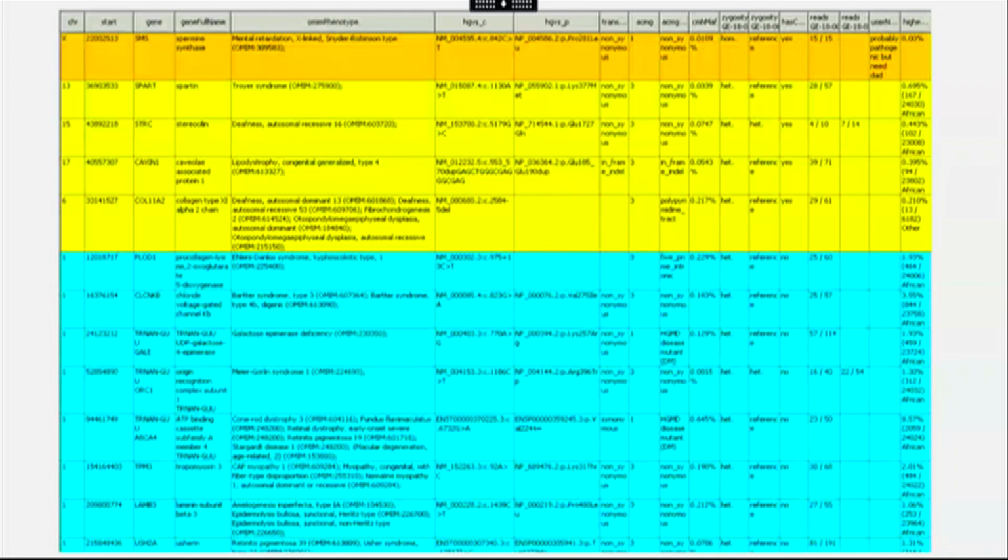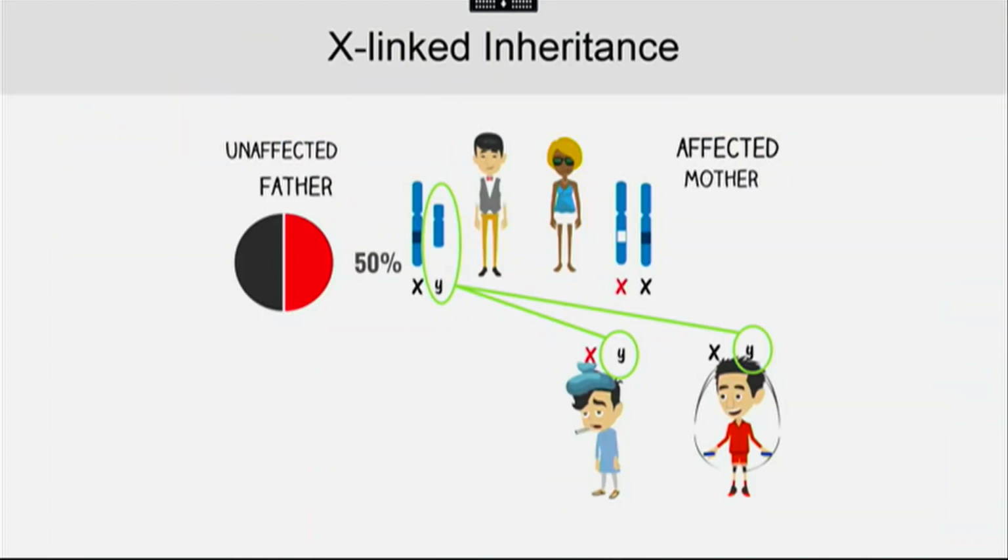This one at the top was interesting because it's not present in any database. It's category 1, and it was absent in the mother, and this is a male, and this is an X-linked variant. For a second I was thinking, oh, we could potentially call this likely pathogenic if only we had the dad and could show that this is de novo. But you have to remember your genetics now and again. If you're a male, you're only getting a Y from your dad. So really the dad doesn't even factor in here. So we called this de novo even though we don't have the dad, because it's not present in the mother and it's an X-linked variant.